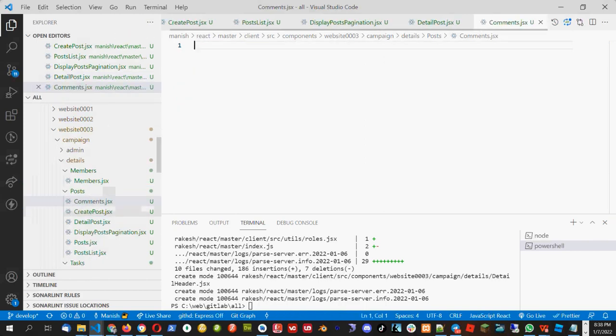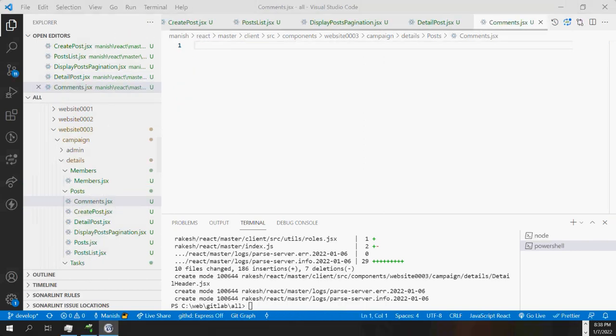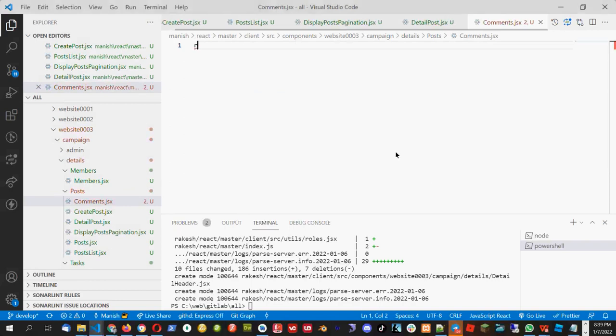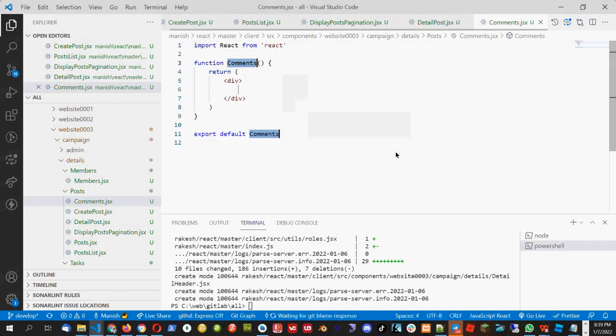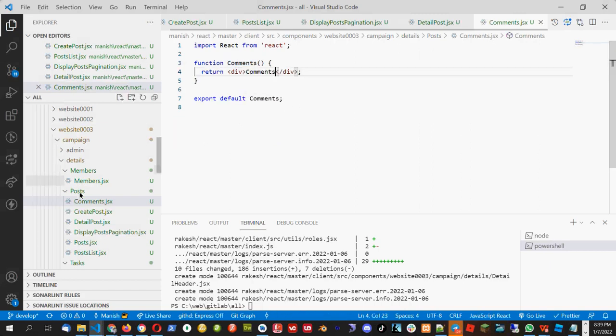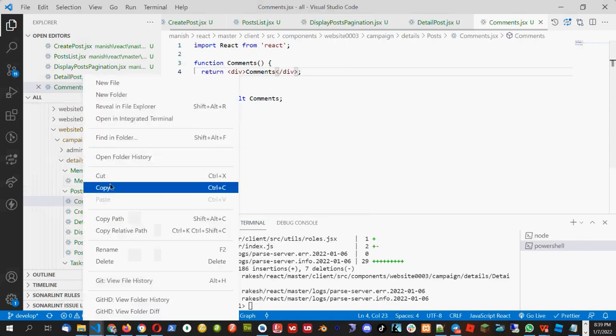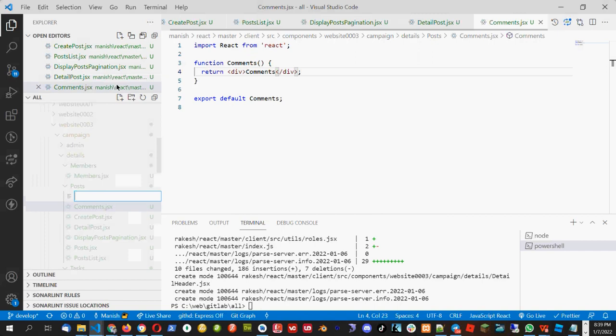comments.jsx. One second. Okay, so this is the comments. I don't know how much we will do next time, how much we are doing today, but let's create all the files which we are trying to build. So there will be a new comment also.